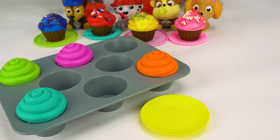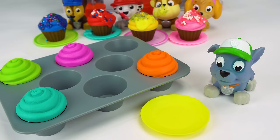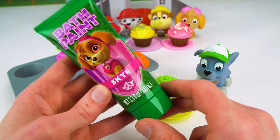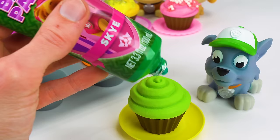Now it's time for Rocky. Reduce, reuse, recycle. Rocky is green, so he gets the green cupcake. And look at this, the green bath paint has a picture of Sky on it. That's silly because Sky is pink. Rocky is green. Here you go, Rocky.